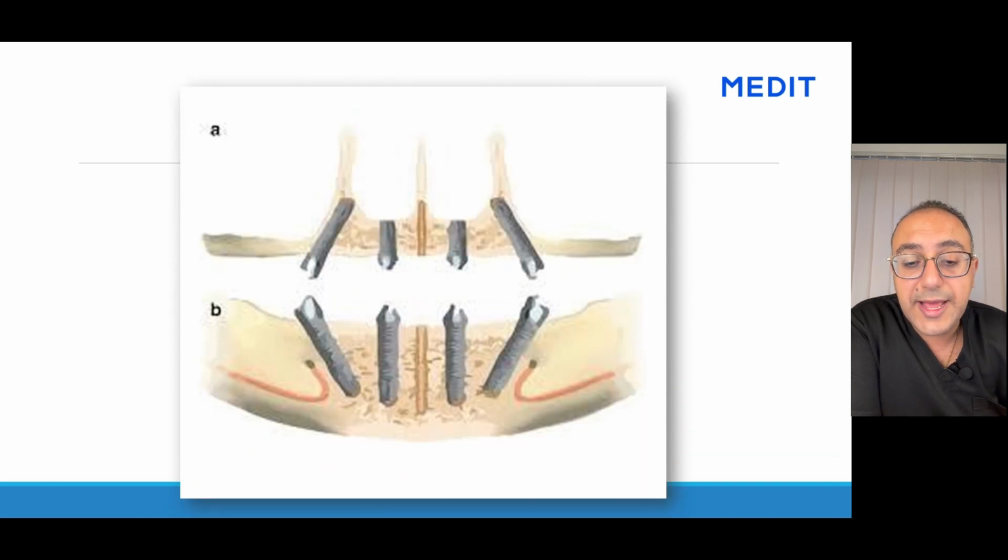So you put your implants, the distal ones tilted and the anterior ones, the middle ones, straight. And thus you are avoiding the maxillary sinus in the maxilla and the inferior alveolar nerve in the mandible.